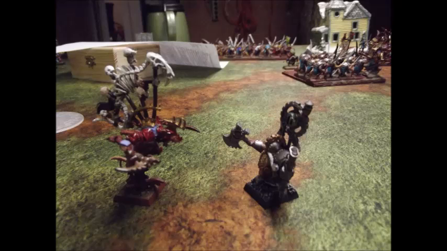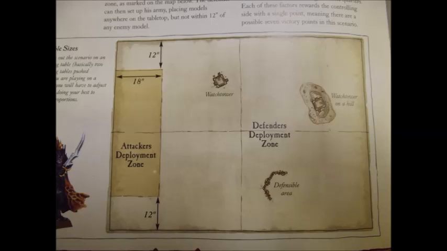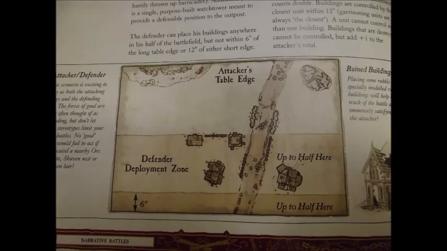We have 2,500 point armies, and we decided that we could adjust the armies by 500 points per battle, instead of wiping the entire thing and making it case by case. So these are the scenarios we picked out. I think they're all out of the big rule book. We looked at a couple, and I'll focus more on the one that we're going to actually be playing.